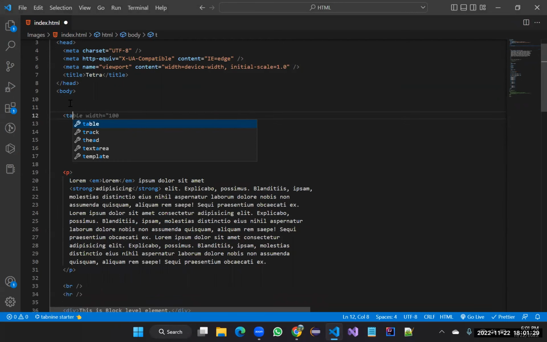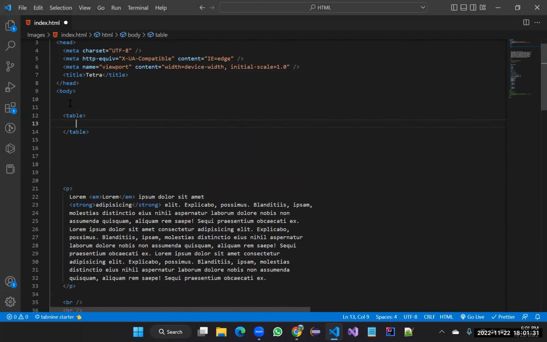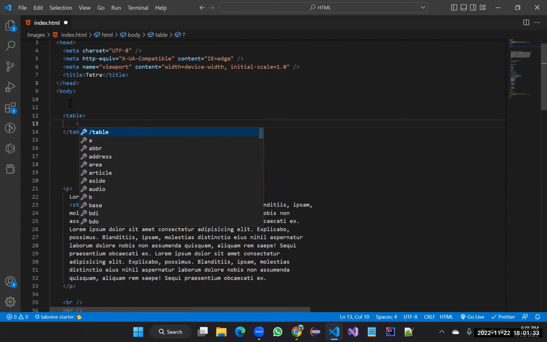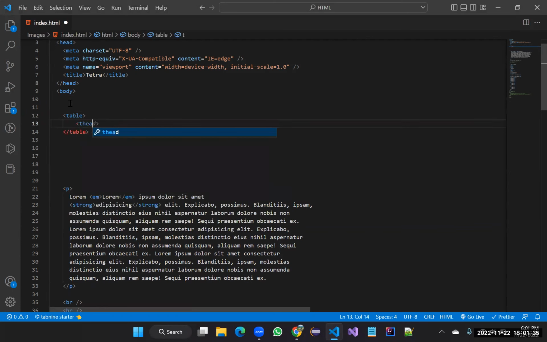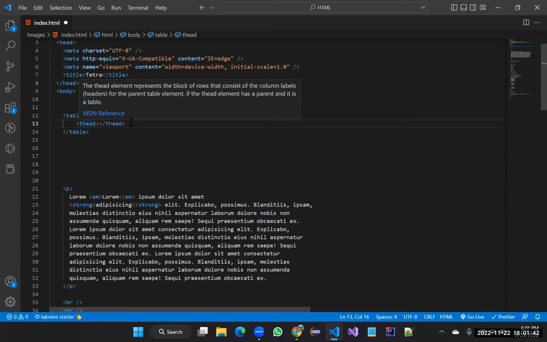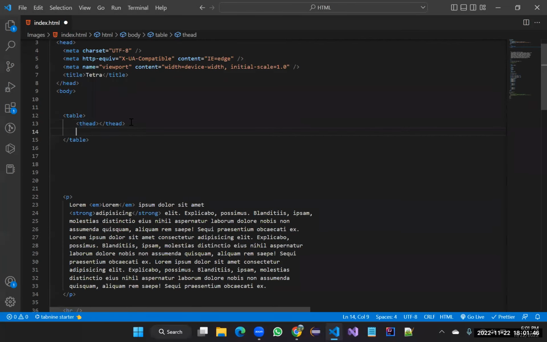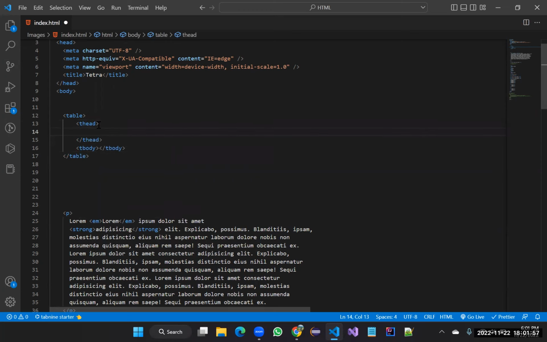For table, the tag would be table, and in this we'll be having a header. There would be thead for having the title for the columns, and tbody for the content of the body. I'll just show you these things as well. In thead, you will be having tr, meant for row.